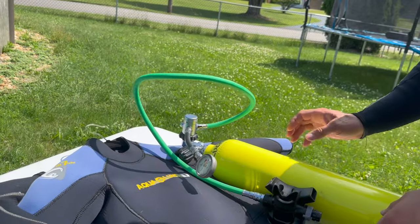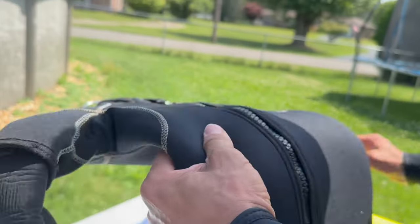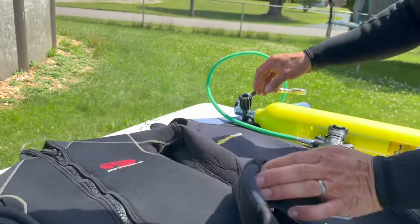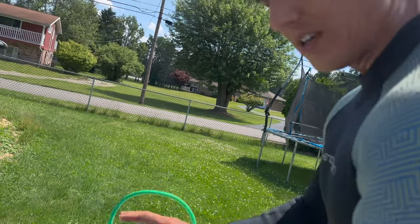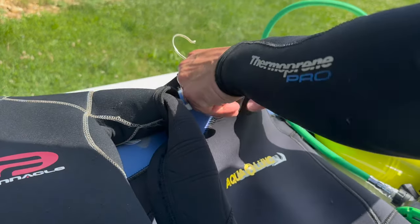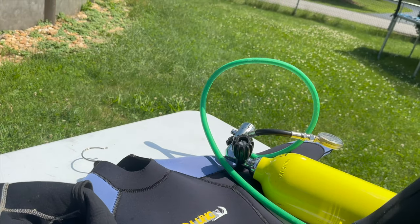When they're starting out, I like getting them a small little wetsuit. Pinnacle makes a great little suit here — this is actually a two-piece. Then of course we upgraded as they got bigger to the Aqualung. I like these wetsuits because of the neoprene. They are very soft and the kids can get in them very easily.